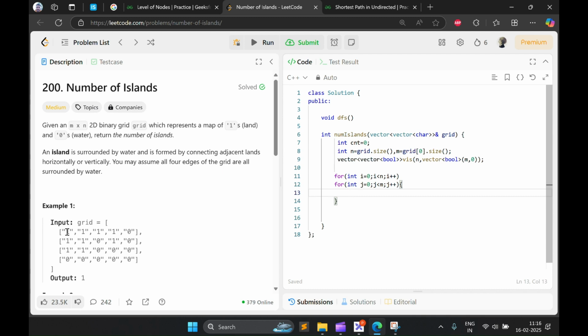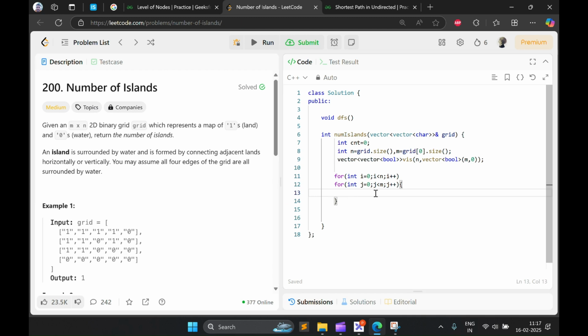If I go to the first element of the matrix, it is not visited initially and it is a one. Yes, it is one, then count one and traverse all its connected ones. Go right, there is nothing. We cannot go up because it breaks the matrix, so we go down and cover it. If there is any element present, that is also considered. We could not go diagonally in this question.